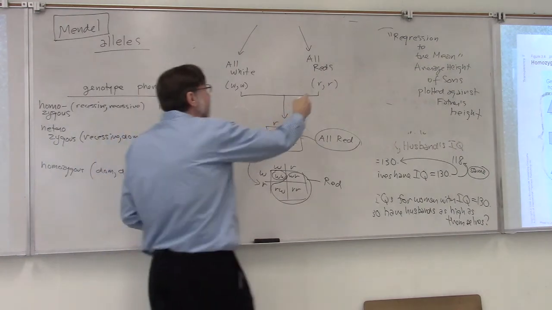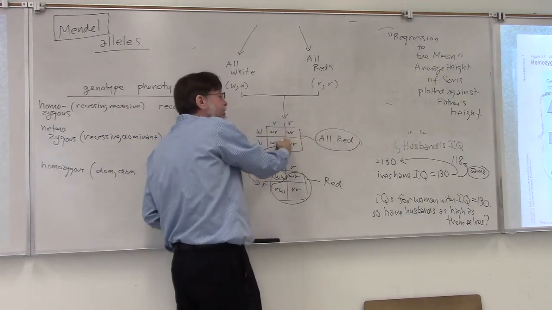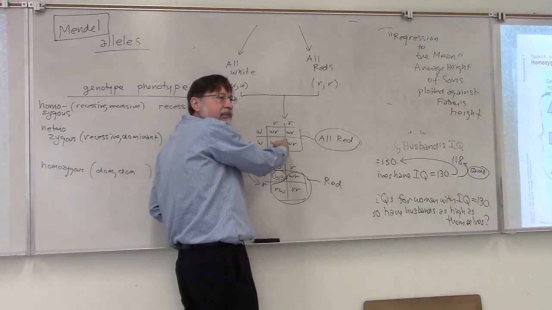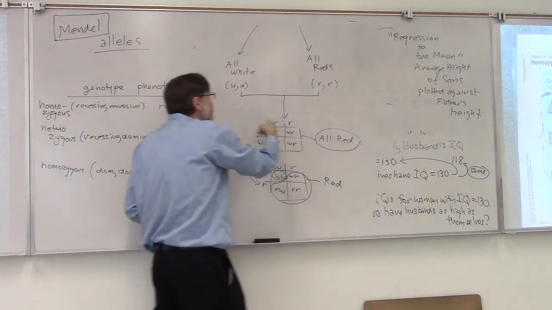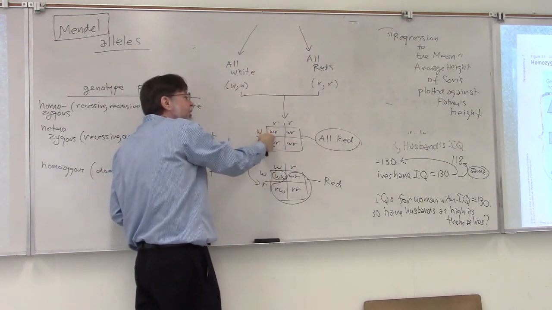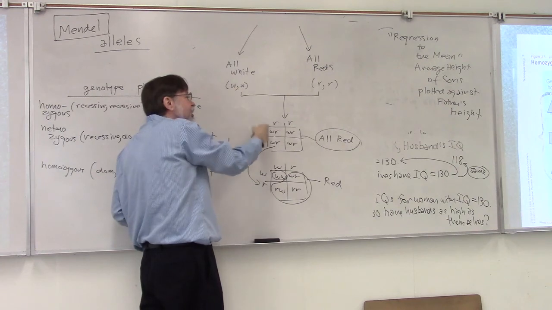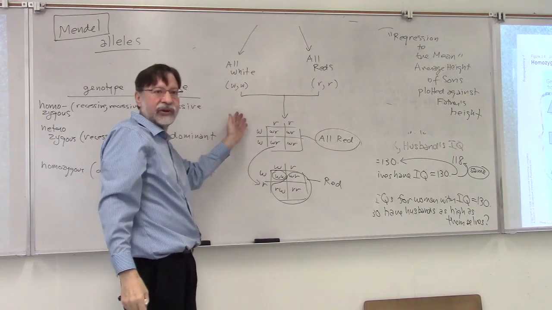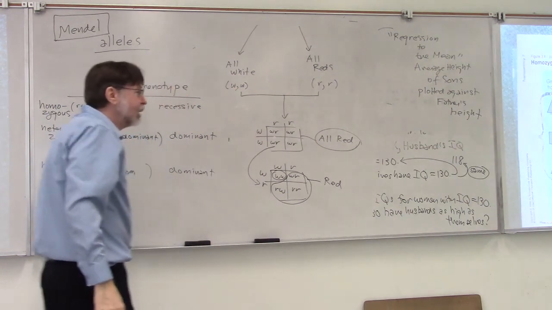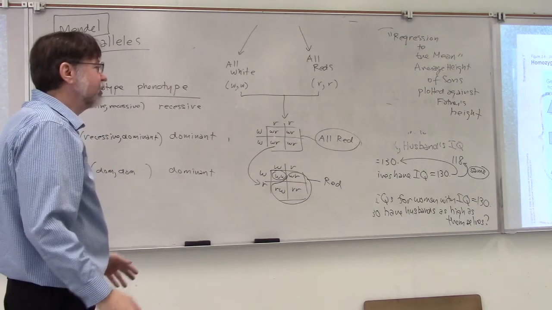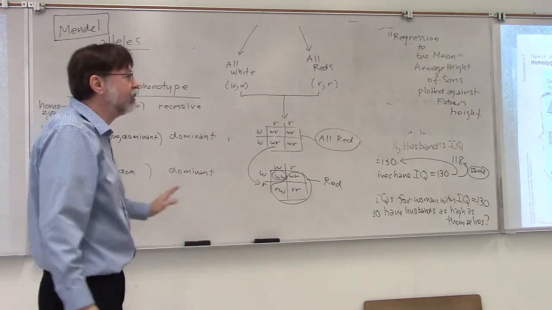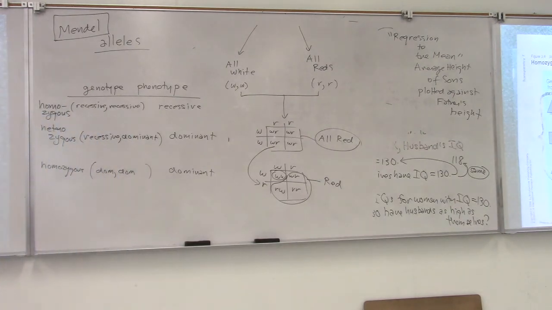What if I take one of these reds and I breed it with one of these reds? What do you get? All reds. What if you take one of these whites and you breed it with one of these? What do you get? 50%. So that's another Mendelian ratio. If you breed this with this, you get 50% reds and 50% whites. And so you should be able to predict all sorts of ratios, and that was the whole business of Mendelian genetics. And according to Mendelian genetics, the variance doesn't go away.